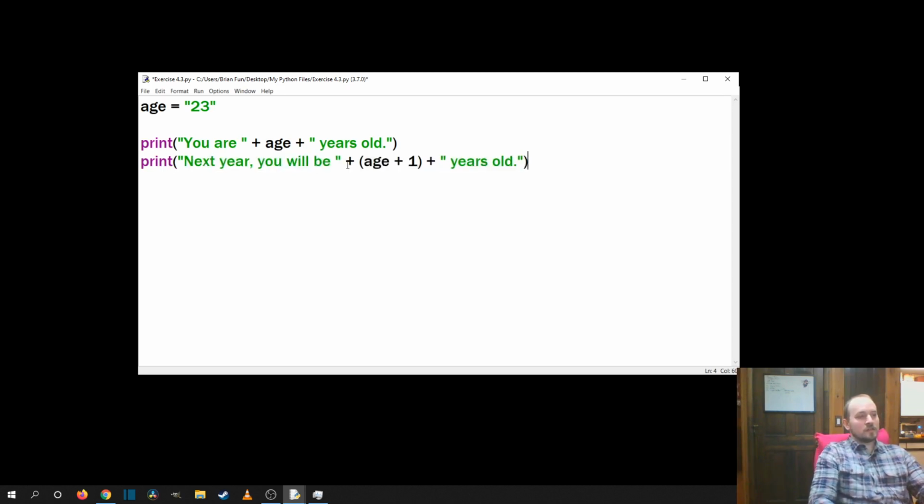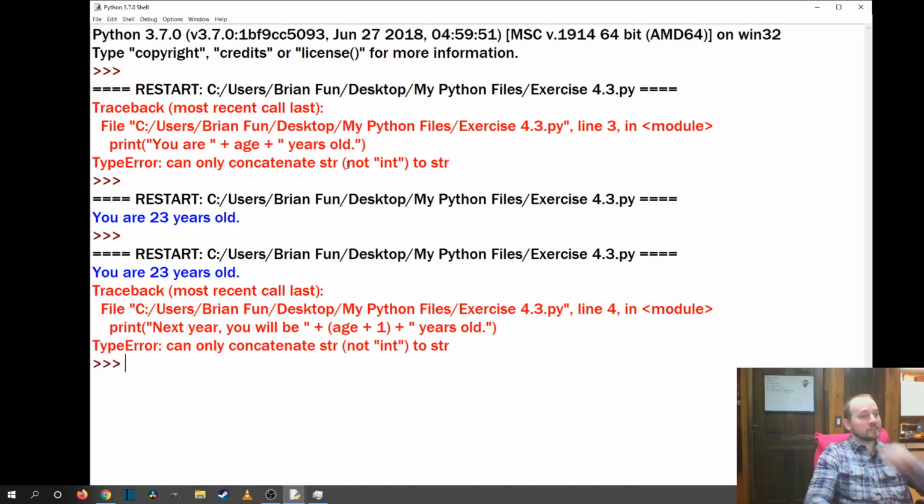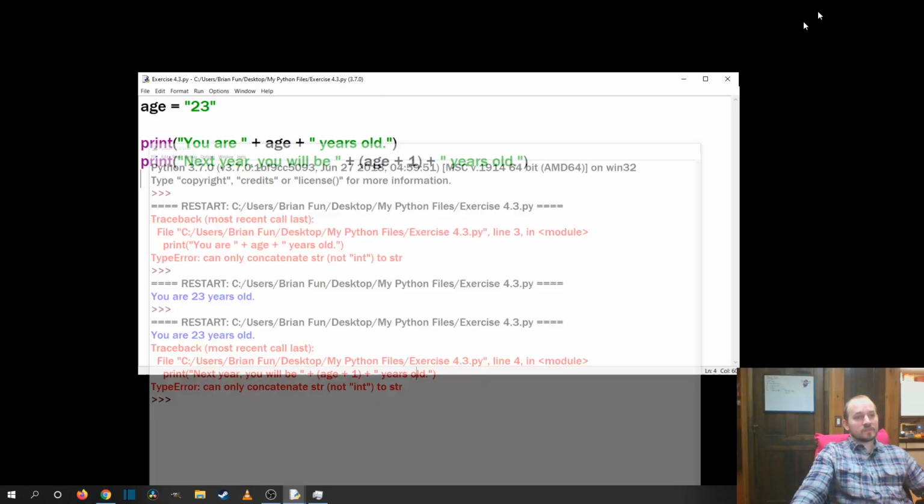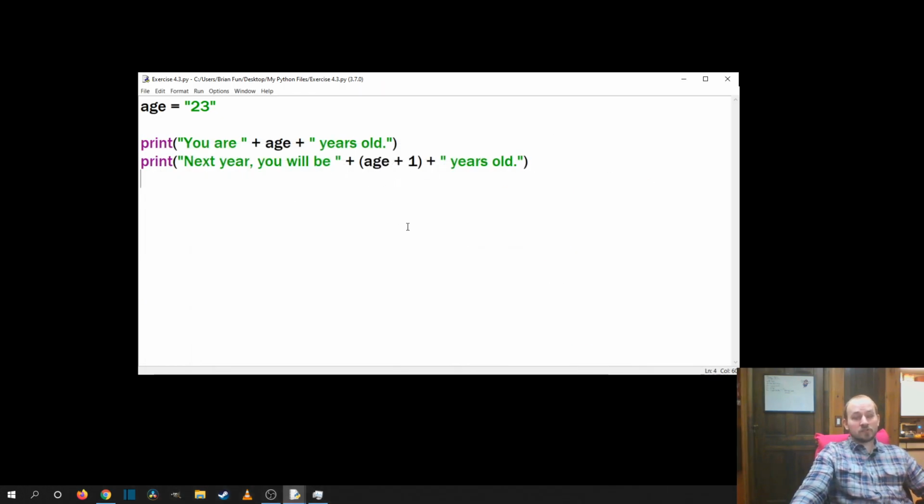All right. So now if I try to run this, we're getting some concatenate errors again. So I know this is a very simple program, but this is a great example that demonstrates why we need to be very specific with our types of code.